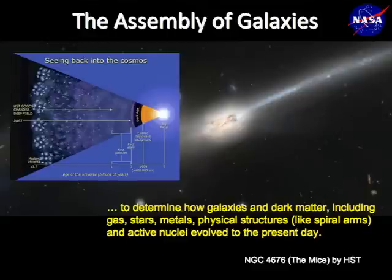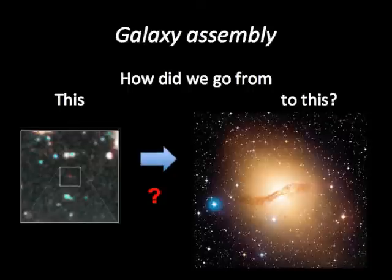And one of the things that we have yet to really know a lot about, one of the open questions in astronomy, is how we go from those tiny, tiny clumpy things in the early universe to the large galaxies that we see today. And also, another big question, kind of parallel to this, is how black holes grow over time. So we know that all massive galaxies in the present day universe have huge black holes at their centers, something like 1 billion times the mass of the sun. But how they got that big is still an open question. And so we want to figure out how this galaxy assembly and this growth of black holes happens over time.